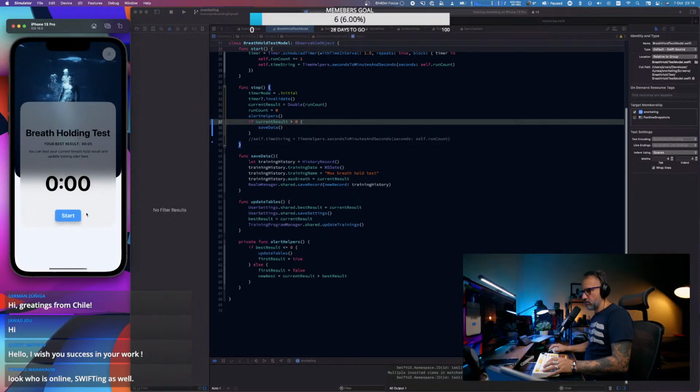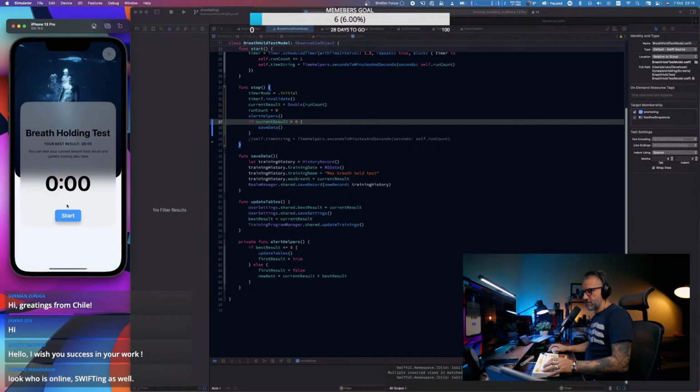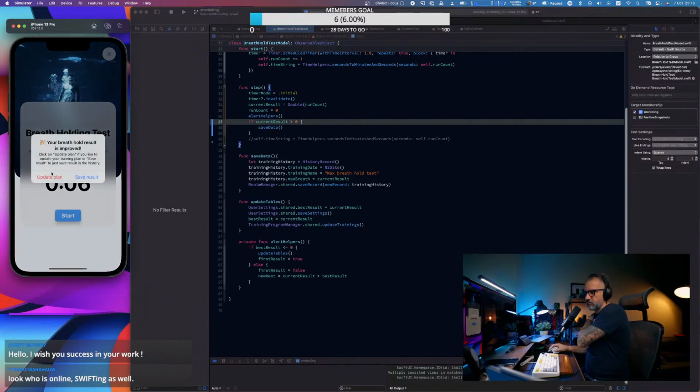Stop. So probably that is still 0, but should not be saved. Result. And update plan this time.